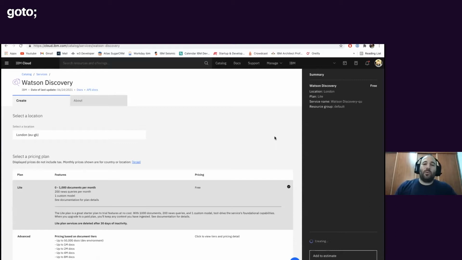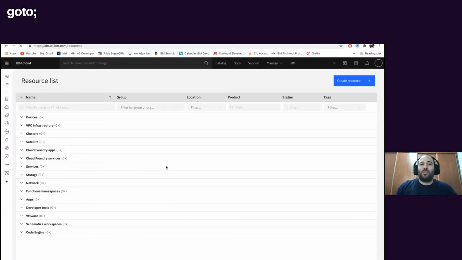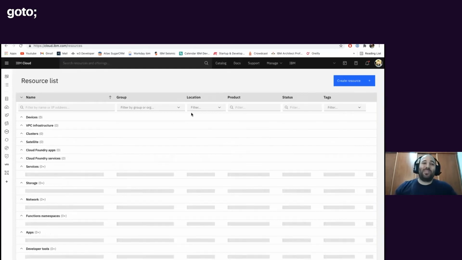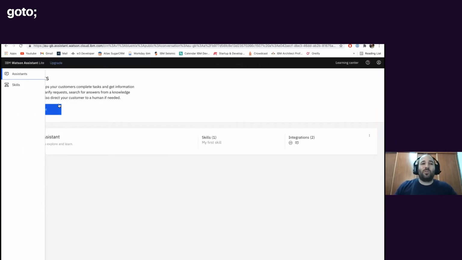As you can see, I will get a message: the Discovery service takes time to provision. So not like Watson Assistant that was created instantly, this one takes more time. This is why I encourage you to create it now and not wait until we need to use it, because after that it will just take you more time and slow your progress. So let's start to understand what Watson Assistant is and how we can use it. And after that, we'll connect it to everything that we want.